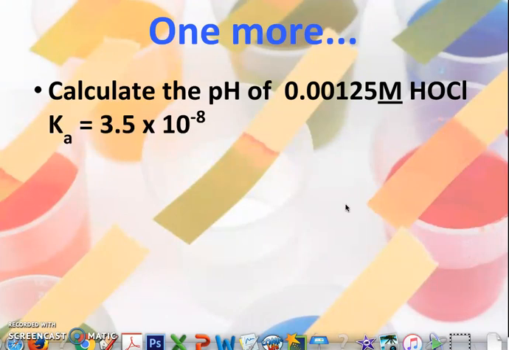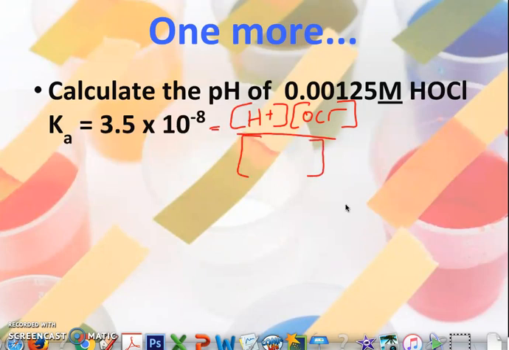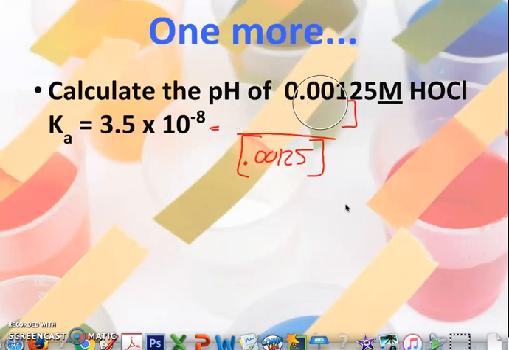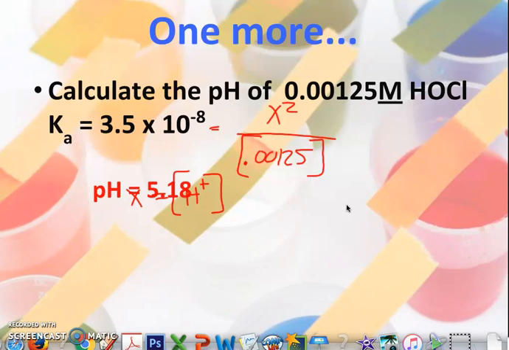Okay, if you're given the Ka value, you know that Ka equals the H plus times the other half of the acid over the entire acid concentration. We were given the entire acid concentration. We weren't given either of these two things, but we know that they had to be equal to each other. So I can replace that with x squared. Solve for x, that gives you your H plus concentration. And then negative log of your H plus concentration gives you your pH, which, if we've done it right, you should get 5.18.